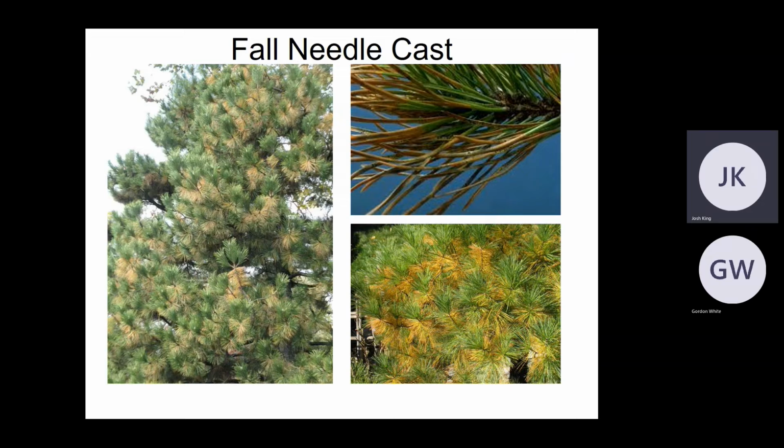So fall needle cast, this isn't a disease at all. It's just natural needle drop, but we get calls every fall saying, oh, my trees are turning yellow and the needles are falling off. And this here doesn't look right. This looks like real needle cast, actually. There is a needle cast fungus that will attack the leaves, but it's attacking these new leaves out on the end near the shoot. So I'm not sure if that's supposed to show the difference between a fungus needle cast and a fall or natural needle cast, this is a very typical look.